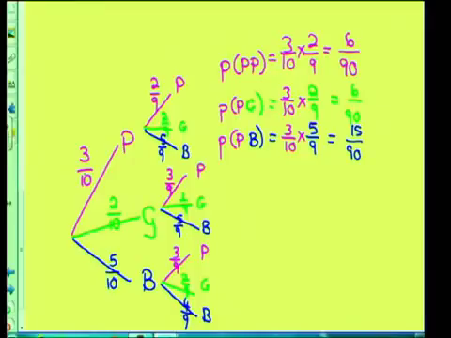Now, at the moment, that does not add up to 1, but when I'm finished working them all out, that will add to 1, and I'm going to show you that. We're going to use it to answer some questions now, so it's not a waste of time to do it. I'm going to add some questions in as well.